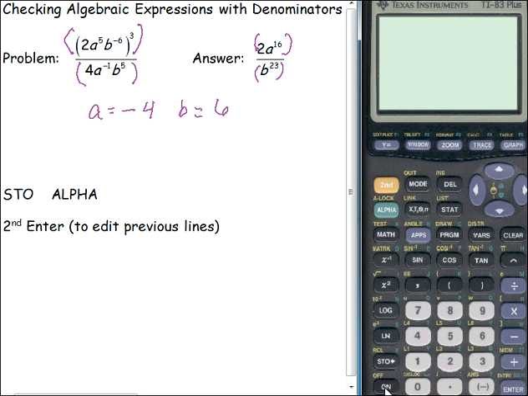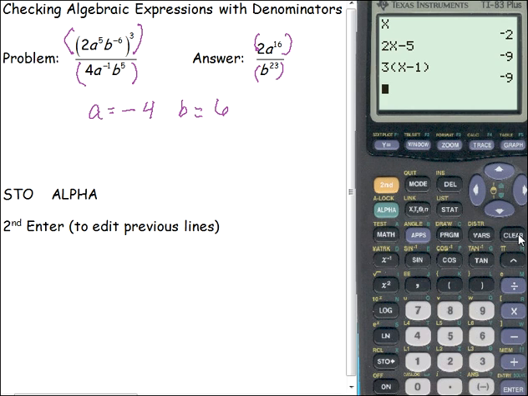Alright, so let's go to on and clear what's in there. And enter -4 and hit store. And we'll hit alpha and then a, which is over math, and hit enter, and hit 6 for b, so 6 store alpha, and then b is right next to math and apps, and then hit enter. Make sure you check your work there. -4 stored for a, and 6 was stored for b, and they'll stay that value until you change them.